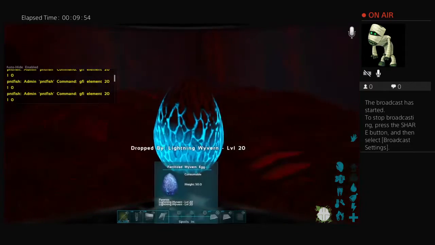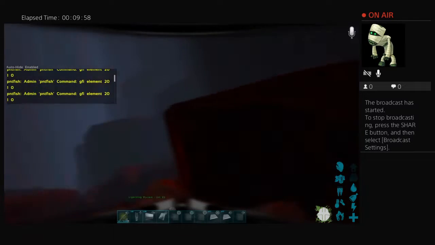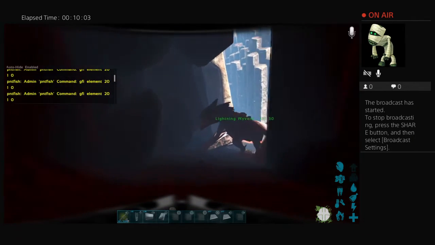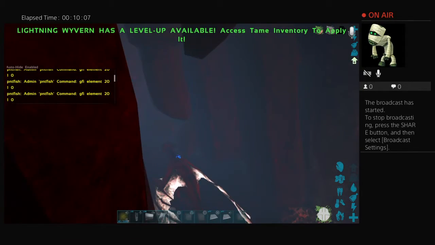My buddy helped me find a level 20 egg. Buddy, were you a level 20? Because I think I just took your baby.